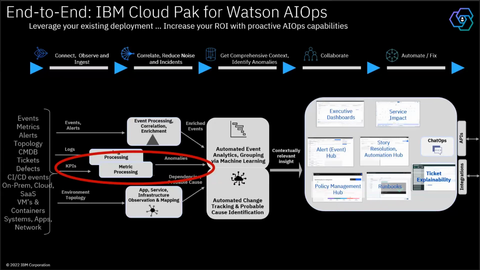So make it easier. If there's something we can do out of the box, raise the level of automation. And this is exactly what we want to do with the Cloud Pak for Watson AIOps. And we do have the central capabilities in here in the middle, as well as a lot of possible user interfaces in here. And with that, I'd like to hand over to Ian. Please take it away.